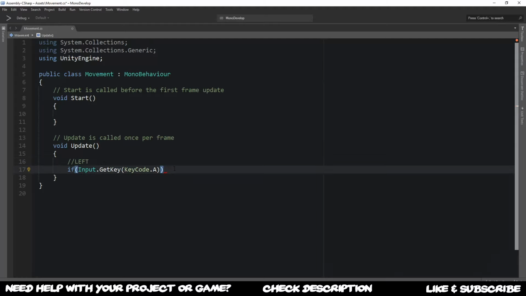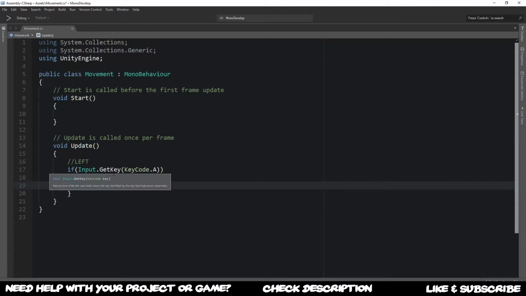So if we are choosing the left direction, then we want to do the actual input, and we can now take whatever we want. We can take the raw input, like from an axis, or we're gonna do just that with keyboard inputs like A, D, W, S, probably also Q, E, Y, and C, depending on how far you want to go with all these inputs. Now we just need to define what we want to do whenever that is going to happen.